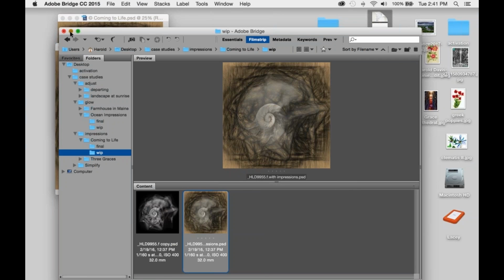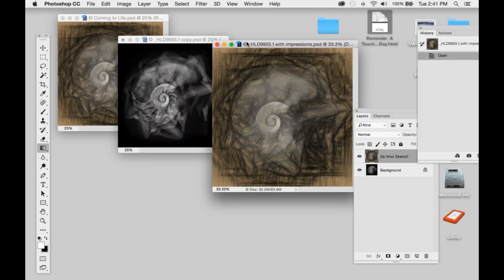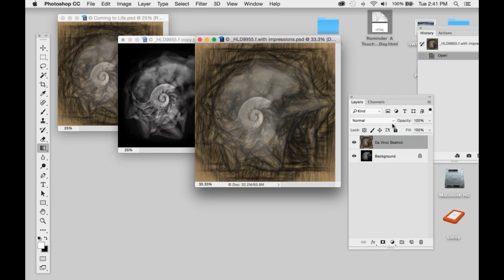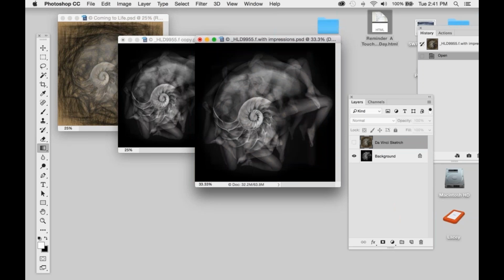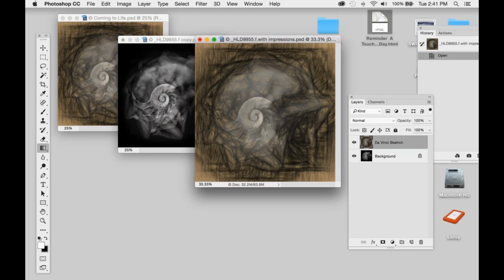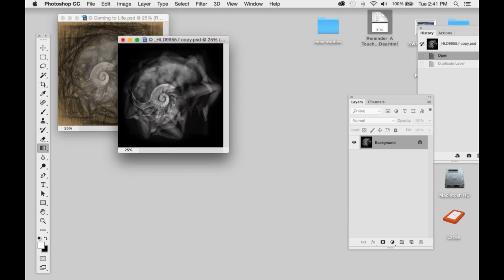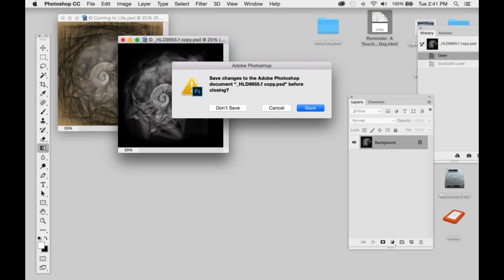So that's an impression. It's Da Vinci Sketch, and you just put on the Da Vinci Sketch layer. There's what the Da Vinci Sketch layer looks like, and there you go. This is about as simple as it comes. Compositing the image like this is not necessarily simple, but applying the Da Vinci filter from Impression is pretty straightforward.